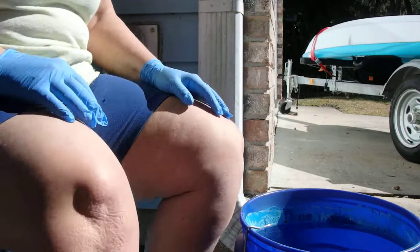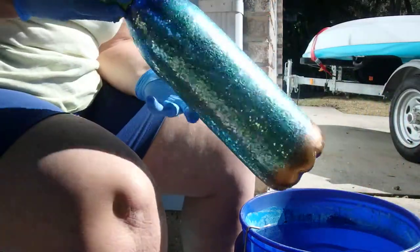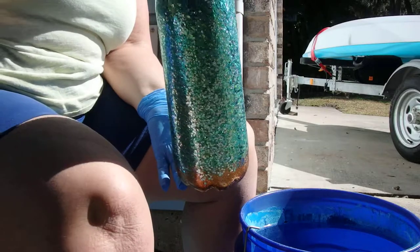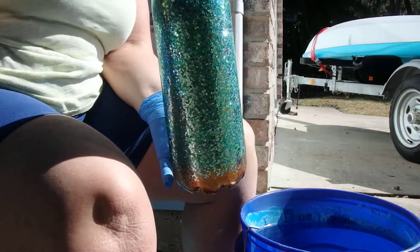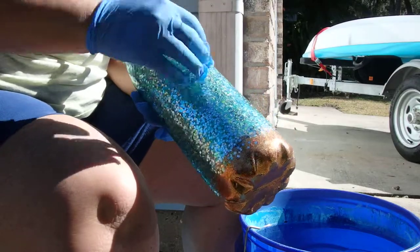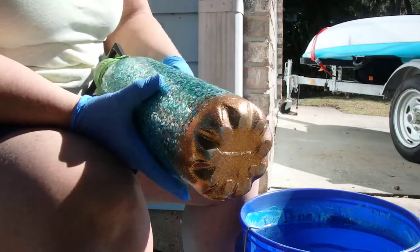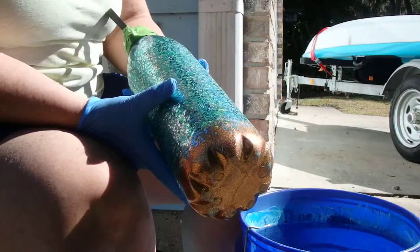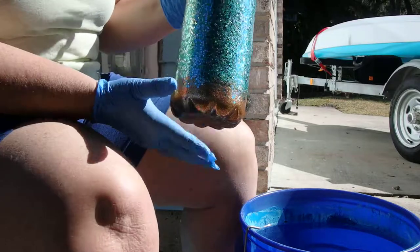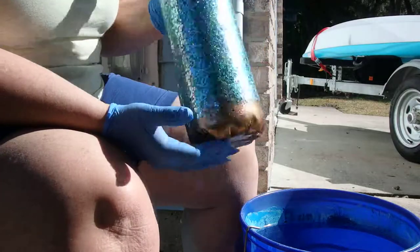Hey everyone. I wanted to show you real quickly how I do a hydro dip. This is a 50 ounce wine carafe — it is quite a monster. I've already put resin and glitter coated it, and I don't have any other layers on this. I thought for a long time what I could possibly put on there to break up the distance between the base of the beach and the water, and I really couldn't come up with anything. So, hydro dip time.